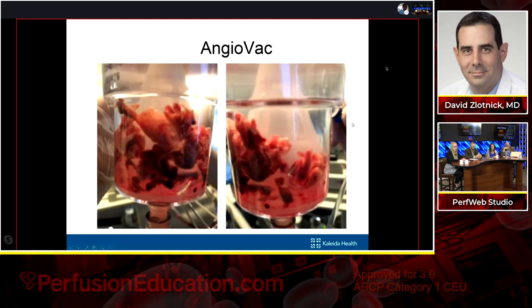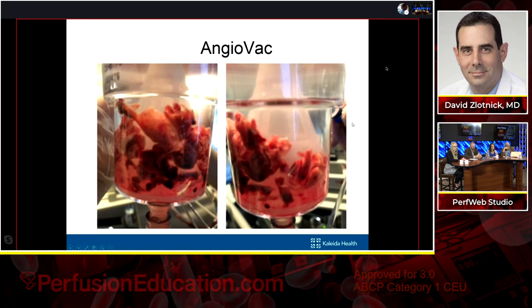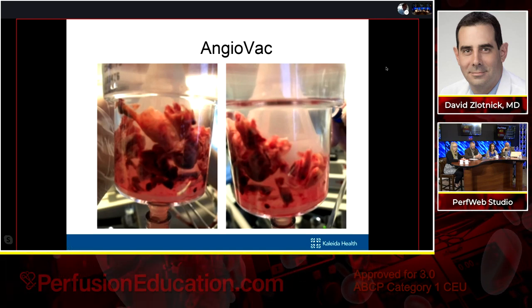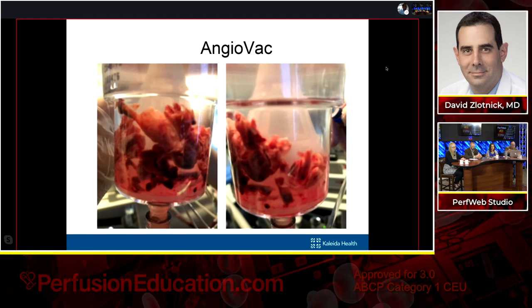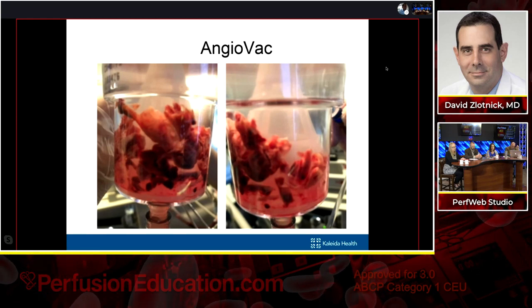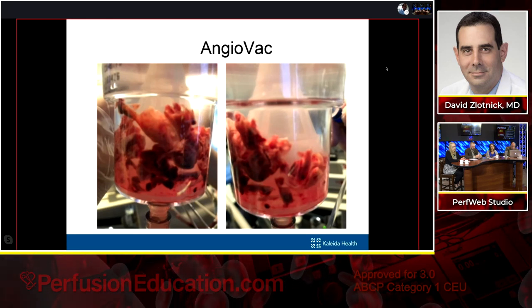So we got a lot of thrombus material. We were able to debulk. Now, again, for these cases, this is not clot that we're going to be able to readily see on a transthoracic echocardiogram. So for these patients, we have to intubate them and use TEE imaging for us to see.